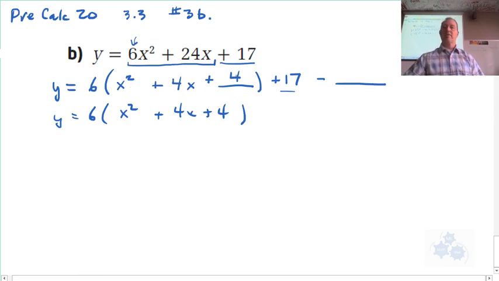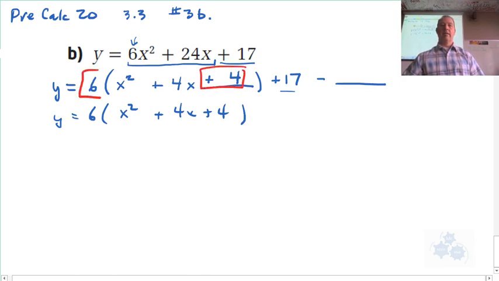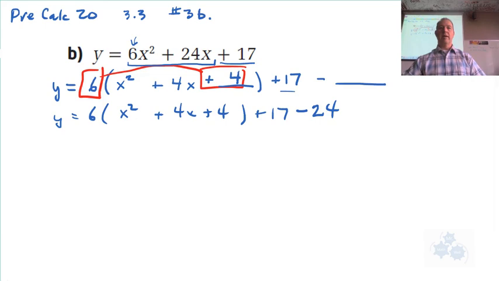Now, by adding a 4 here into the equation, what I've actually done is I've added what? I've actually added 6 times 4 by putting that number there. So what that means is, if I've added 24 by putting this 4 here, I have to subtract 24 as well from another part of the equation. So this is what's important right here, the completed square.